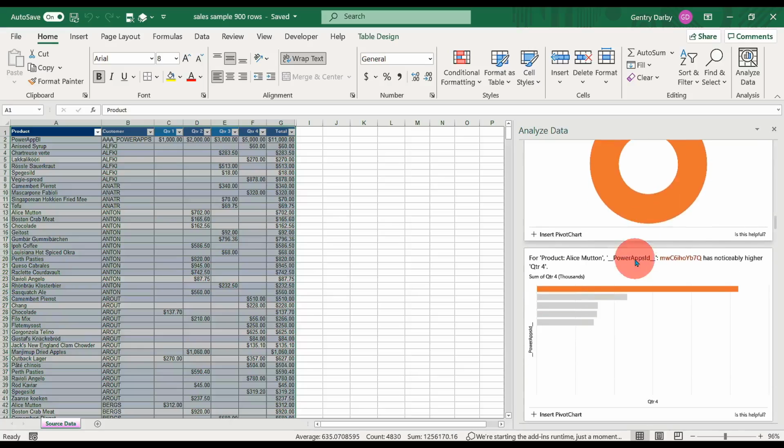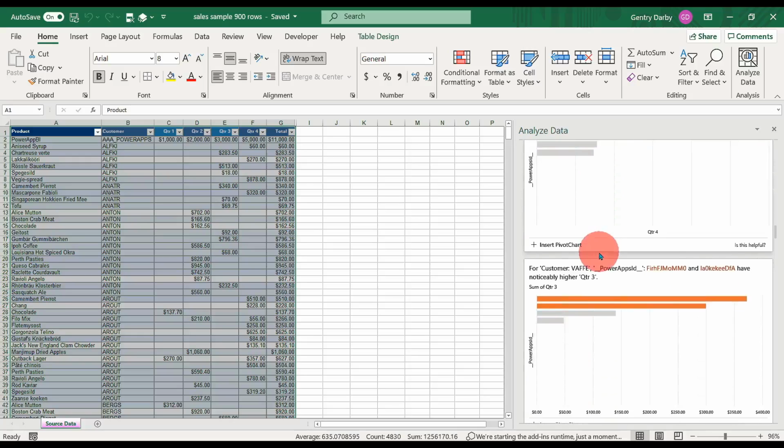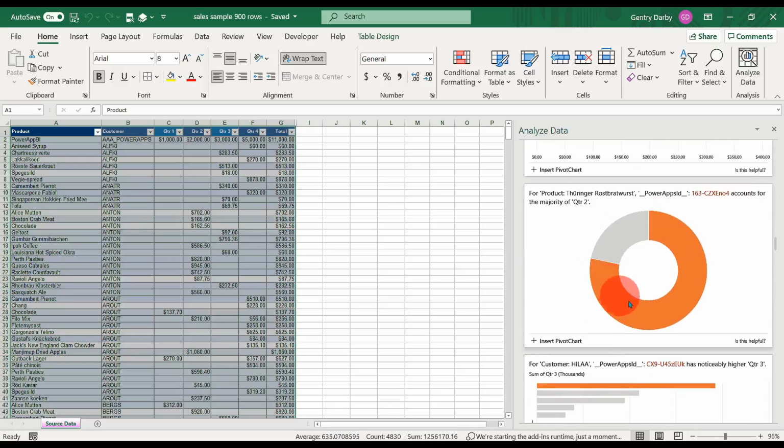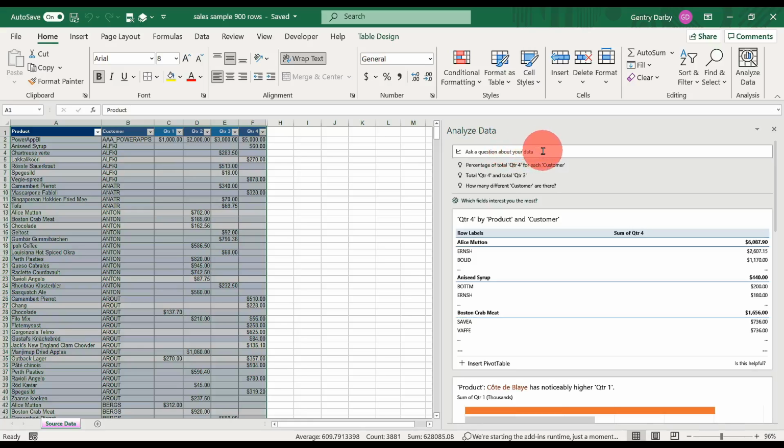If you find one that you like, you can insert by clicking here, and then pick where you want it to go, if you want it to go on a new sheet. One thing this does help you with is this narrative language up here. It kind of gives you an idea of how to express your narrative or how to give it a title. Sometimes it helps with this value here, what to put on the axis. It doesn't really help you with colors. It's usually pretty bland. Up here it has to ask a question about your data.